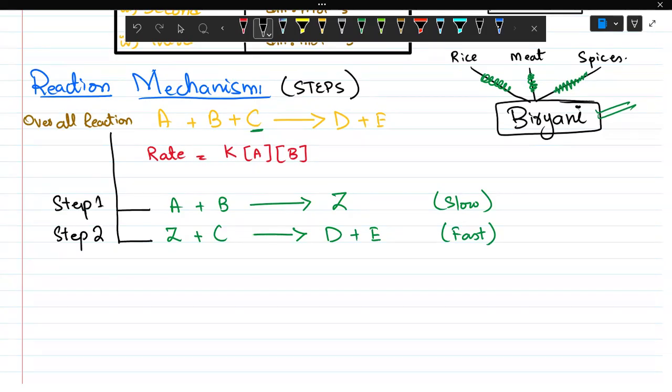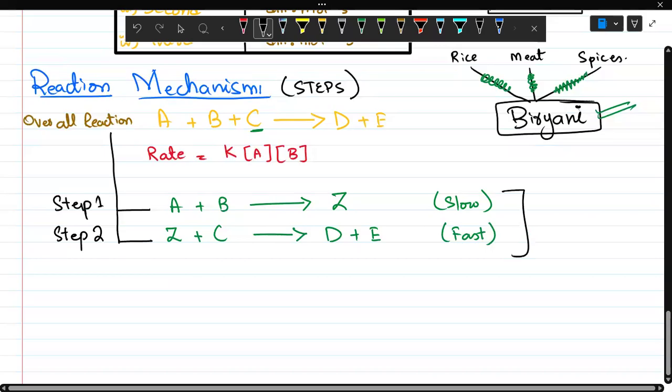This could be explained simply by distributing any equation into two or three different parts in which we will be observing the slow step and the fast step. Assuming the reaction of A and B is taking place here and forming Z, which is then reacting with C. C does not react earlier in the first step. The reason is that A and B are the major reactants which will be producing an intermediary product, and this intermediate or transition product will then react with C. If this were the case, then the mechanism will be like this.